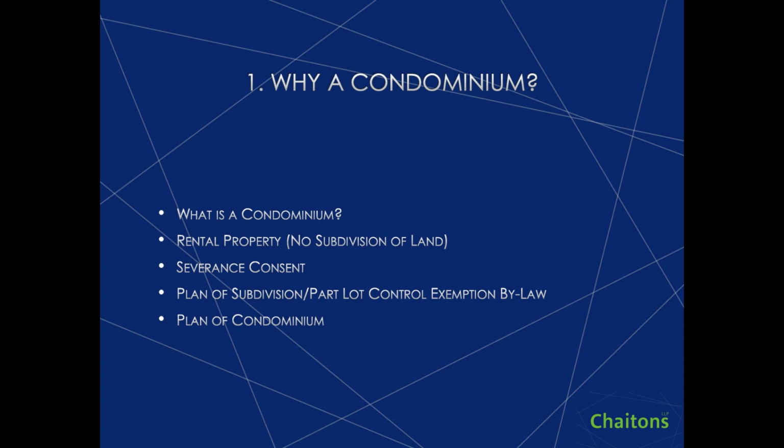Plan of subdivision or part lot control exemption bylaw. This might make sense if you have multiple homes that are on one level, not units on top of each other. And the municipality is willing to take on responsibilities of the roadways that might be shared or any parking areas. But if none of those quite fit, then a planned condominium might make sense. So if you're doing a multiplex where you have units on top of each other or stacked townhomes, or if you're doing townhouses where it has to be a private road or laneway, the municipality won't take it over, a planned condominium is probably the right approach.